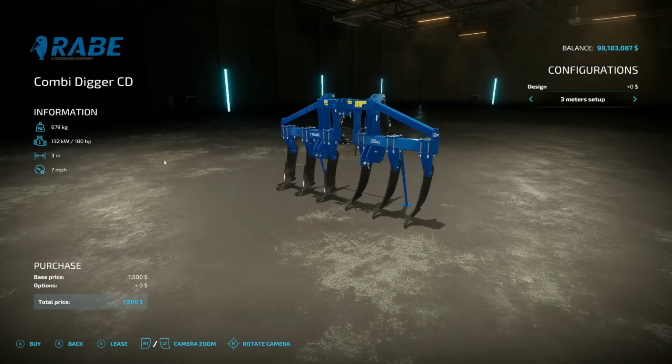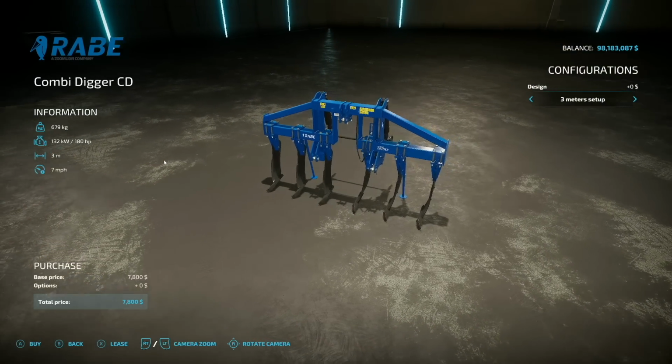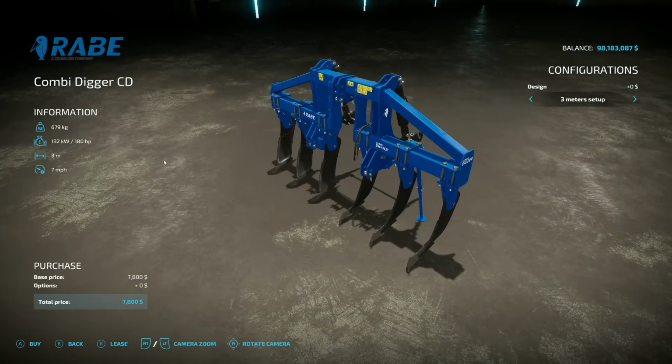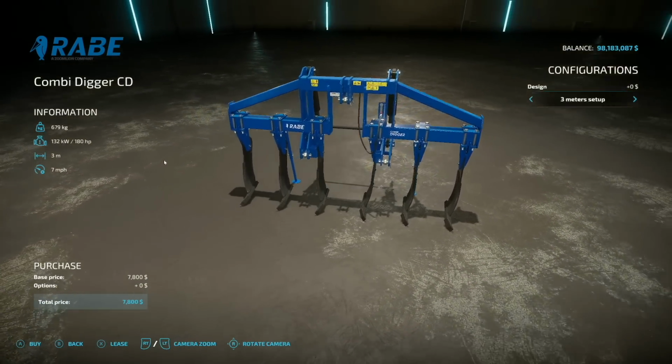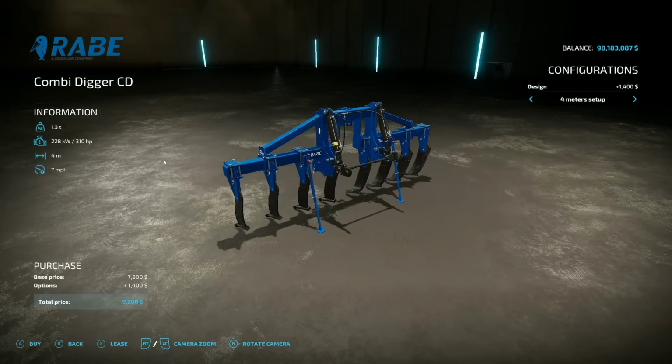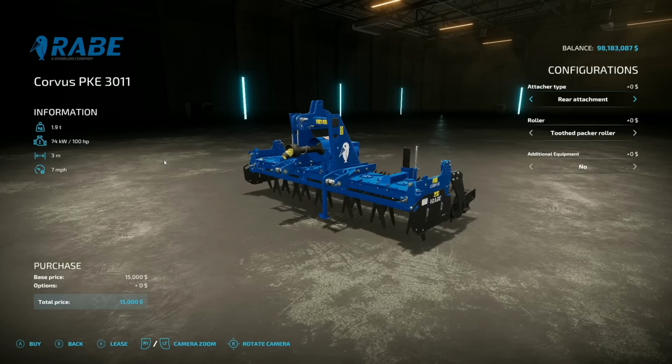And we've got the cultivation pack from Rabe. I don't know how to say it. Rabe? I don't know. Is that a penguin? Yeah, it's a penguin. 180 horsepower on here, 3 meters, 7 miles an hour. Is your subsoiler. We can also throw a 4 meter on there if you want, but that goes up to 310 horsepower. So definitely recommend sticking with the 3 meter version.